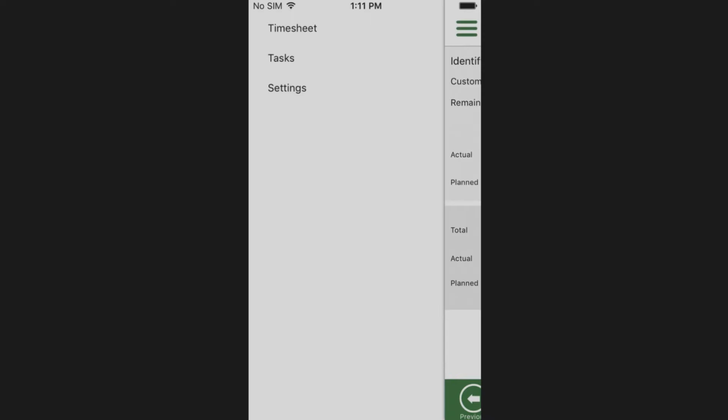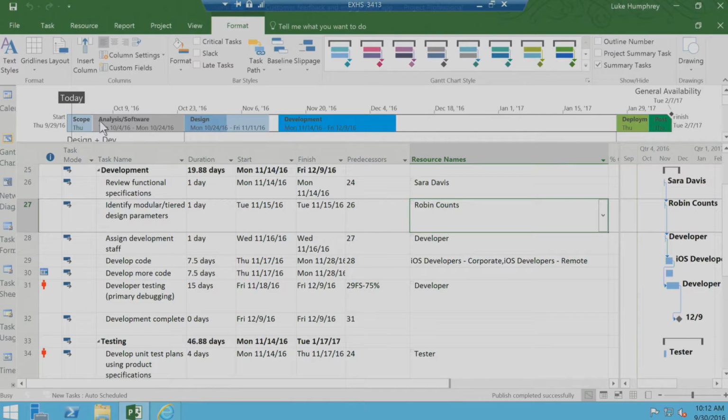So that's pretty much a high-level overview of the new Time Reporter app. Like I said, the iOS one is out now. You can search for it on the App Store. It's a bit of a mouthful, but it is Office 365 Project Time Reporter. We promise we don't put that huge name on your home screen. It just says Time Reporter. So I just wanted to give a quick demo of those. We're going to hold the questions to the end, and you can come and play with the apps on both of the devices if you want. That'll be the end of the Time Reporter demonstration.